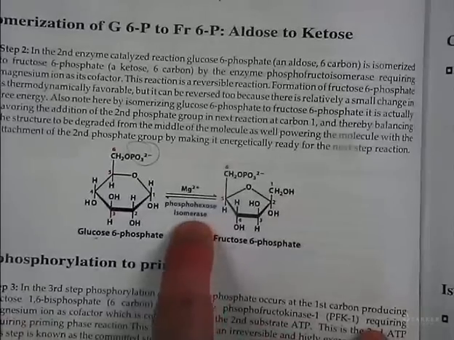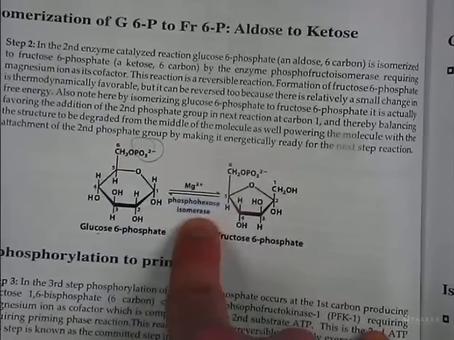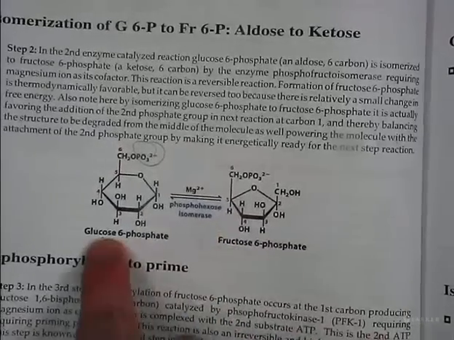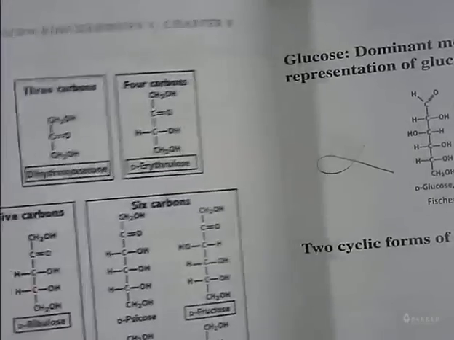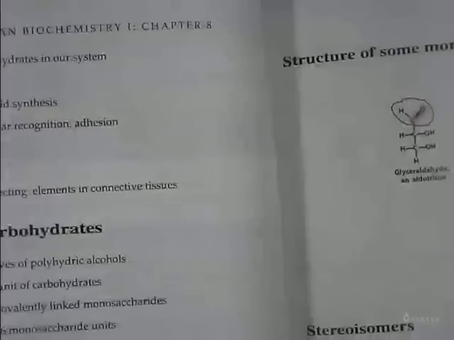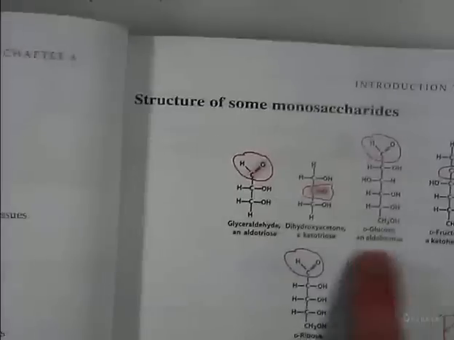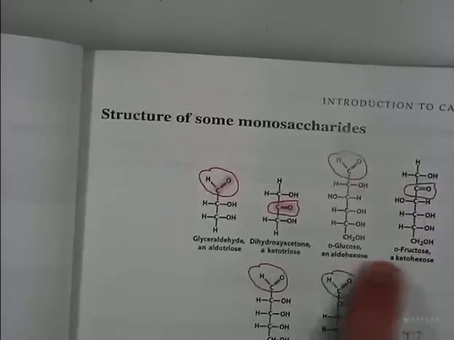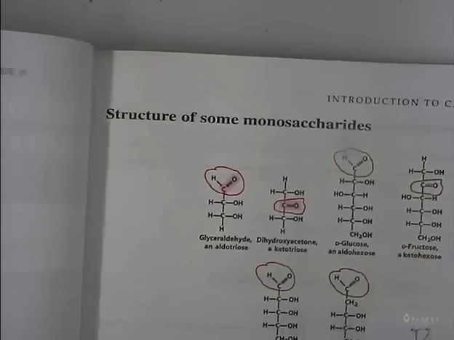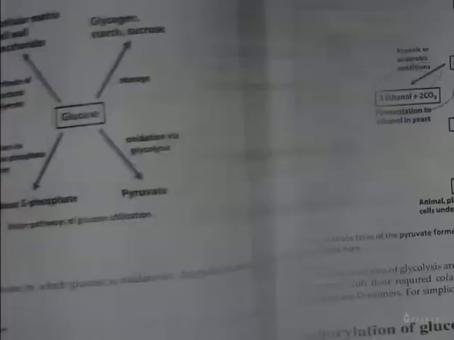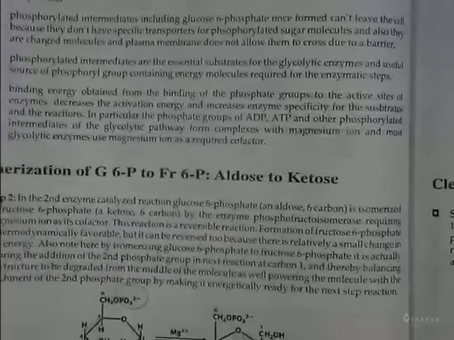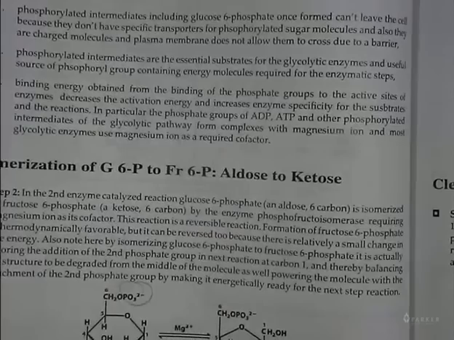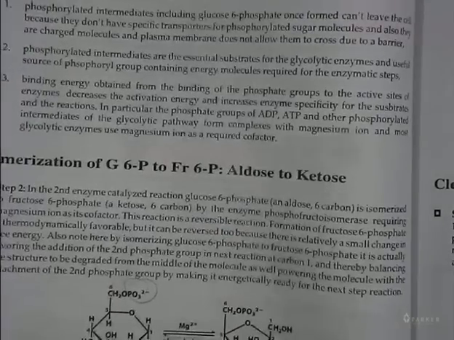And then we're going to isomerase here. So isomer meaning what? Like the same or similar, right? So glucose and fructose are actually isomers of each other, and we can see that on page 99. So glucose versus fructose has the same chemical formula. It has the same number of carbons, oxygens, hydrogens. They're just rearranged differently. So that enzyme, phosphohexose isomerase, is just talking about, hey, we've got a 6-carbon sugar, phosphohexose, and I've got an enzyme that's going to make an isomer of it, making fructose 6-phosphate.